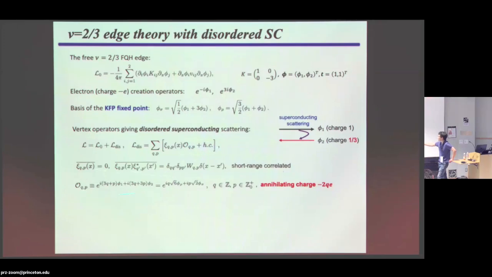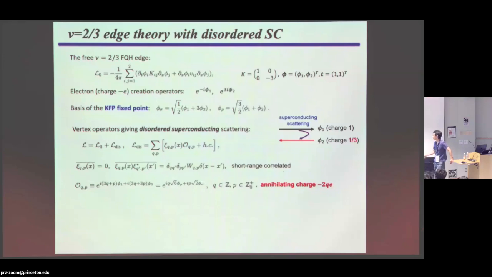Okay. And this operator O_QP, a vertex operator, in the original basis, we chose an awkward notation because we wanted it to look nicer in the new basis. But anyway, in the new basis, you can show that Q and P are just proportional to the coefficients of this phi rho and phi sigma. Of course, in the original basis, you only have integer coefficients, but in this new basis, you can have rational numbers.